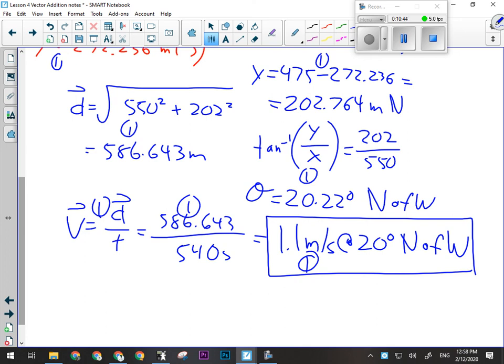All right. So for those of you thinking about using sine law or cosine law, please let me remind you that that idea is very, very bad. For 2 reasons. That whole understanding thing, and if you screw it up, what will you get? 0 out of 12. Because you won't have any work to show me. Maybe you get 1 because you drew that picture. I don't know. But I don't want that for you. I want you to understand how it works. I want you to see all the x's and y's and how this thing is moving in a bunch of different directions. So just keep that in mind for tomorrow. All right? Questions on that one? Okay.